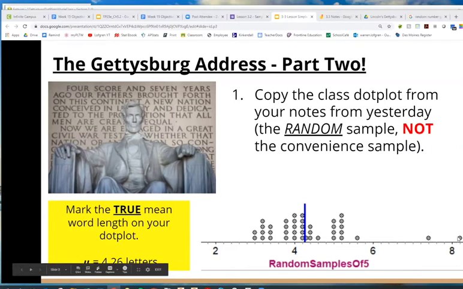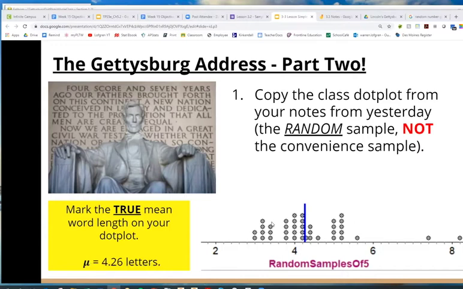We did have a couple people out here that got some pretty high averages, around 7 and 8. That's kind of surprising to me. I would wonder if it was really done randomly or not, but you never know with random, that could happen. So that's what happened when we took samples of 5 words at a time. Okay, so keep this in your mind. You got it on your paper. We're going to see how things change here in a little bit. Okay. All right, everybody got it in there? We're good to go. You got a rough picture.